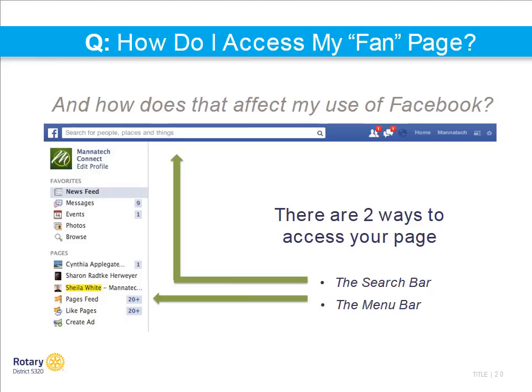So also you have the home button. If you visit one of your pages, you can always click home and that'll take you back to your personal profile. Okay. On the far right, and it's a little grayed out, but this is something that's common throughout the internet. It's the gear, and that always stands for settings. So if you want to fix your privacy settings, you're not satisfied with them, you want to change other information about your page or your personal profile, you would click on settings, and that will reopen all of that stuff for you to edit.